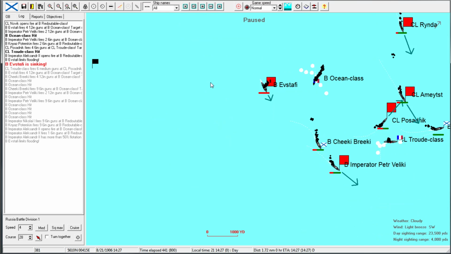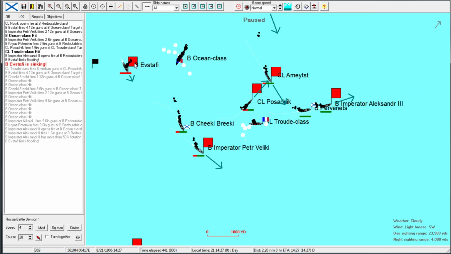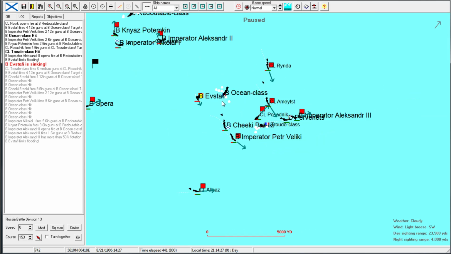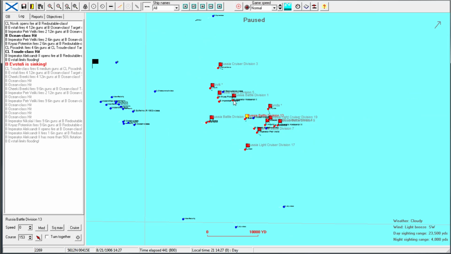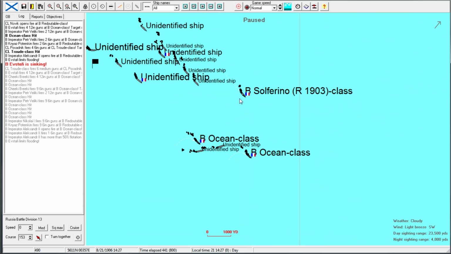Oh, and there goes the Evstafi. We're not very surprised by this. It's sad, but... by our count at least, it's 2 to 2, for sure. These two are definitely sinking, and it looks like the one that we thought was going to sink, this Sulfurino class, is still alive and well. We did what we could.